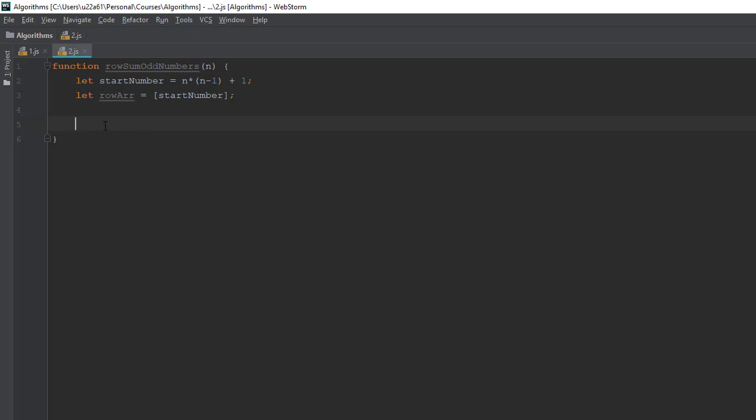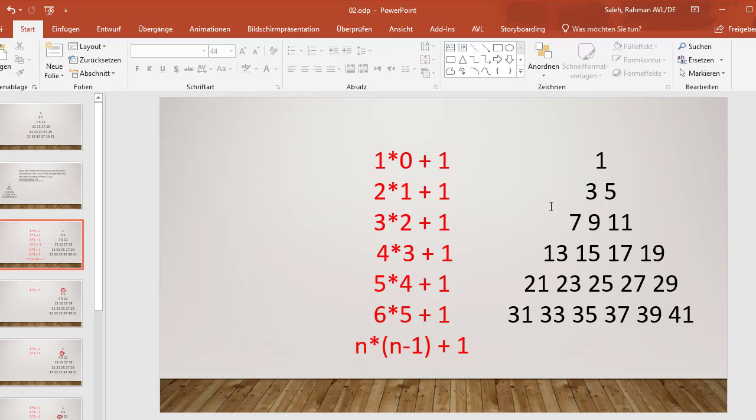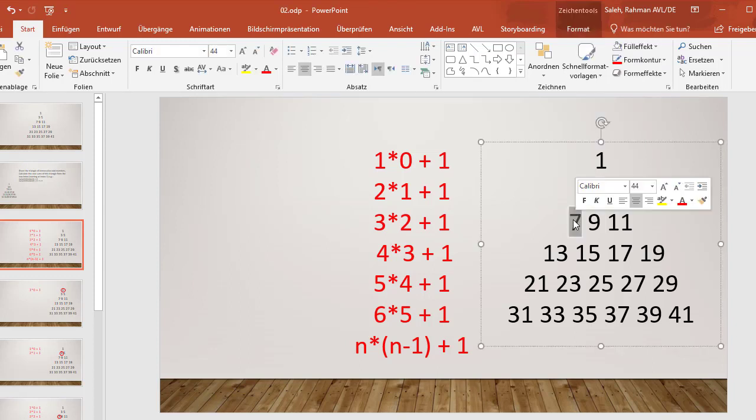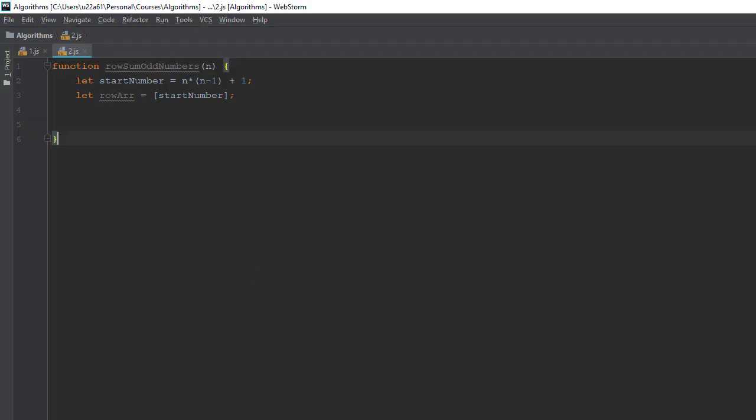Now we are going to create a for loop that is going to loop through all the values in the array. We know for sure that from here, the n row has n numbers of items. So the third row has 3 numbers. So we will create a for loop that is going to loop through all these three numbers. And we know also that the difference between each number and the previous one is only 2. So we're going to add this to the numbers, as I'm going to show you in the function.